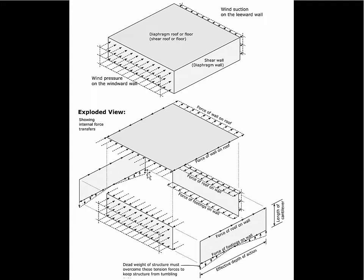The roof diaphragm is then like a huge horizontal beam, which also, by the way, has some suction force on the other side. And then there are forces along these edges where the roof diaphragm attaches to the shear wall. So the shear wall is exerting a force in that direction. By action-reaction pairs, the roof diaphragm is pushing in that direction on the shear wall. And then finally, the resistance at the base of the foundation is what ultimately stabilizes the building. So we're going to do diagrams like this, but this diagram is sort of the simple heart and soul of this whole concept of mutually bracing sheets of material.